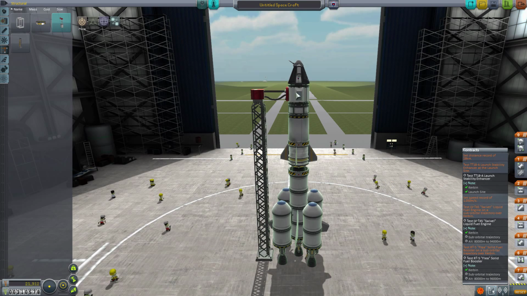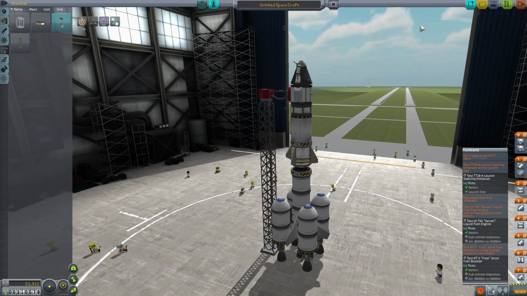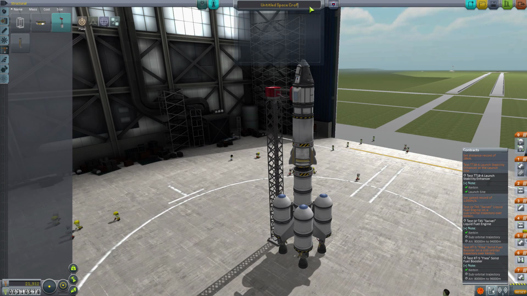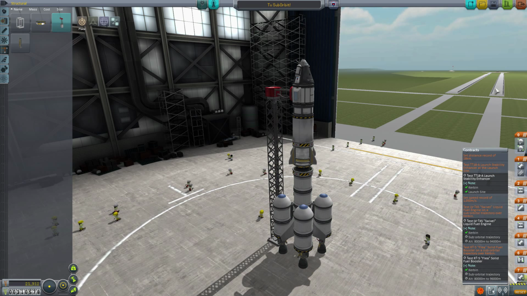So we can't use any of this until we get to 80,000. This thing will get tested right away. So this should give us a bunch more money. So let's, oh, we didn't save a name to this thing. So let's call this the to sub-orbit. Save that. Now if I try and go out here, it's going to tell me that I have too many parts.